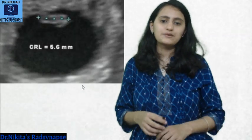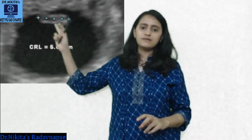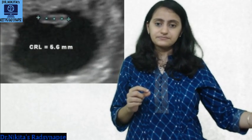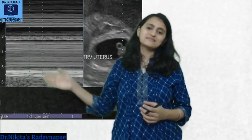The remnant of the vitelointestinal duct leads to Meckel's diverticulum. The next image shows the fetal pole where we are measuring the CRL — the crown-rump length. In the first trimester, the best measurement for dating of pregnancy is the CRL, because you cannot yet measure the biparietal diameter or abdominal circumference as the embryo is too small. Once you see the fetal pole, you look for cardiac activity using M-mode ultrasound, which helps calculate the fetal heart rate.